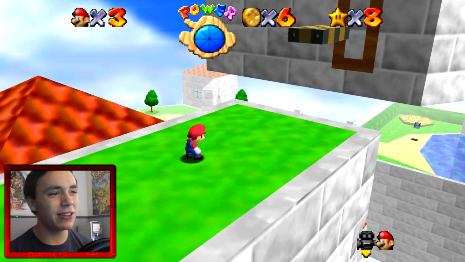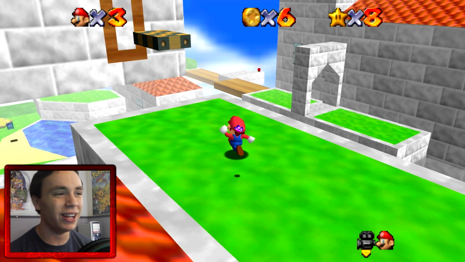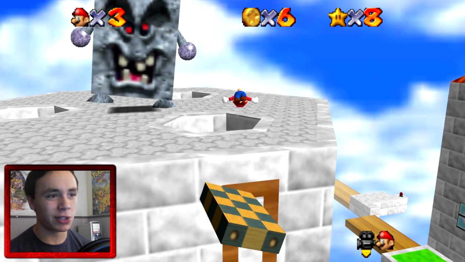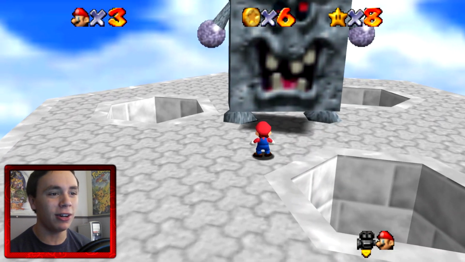Ah, we've got bits of the top of Peach's castle. That's really cool. I like how they're using this in a way that isn't Peach's castle. And I kind of like this world so far, but hey, we made it to the guide. Do you have a crown on?